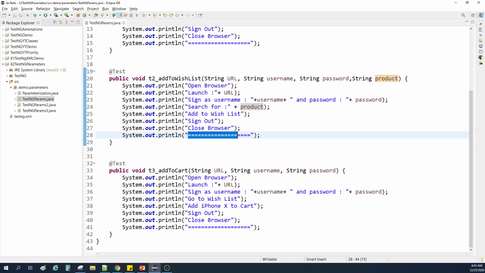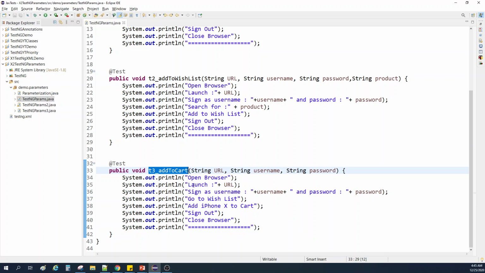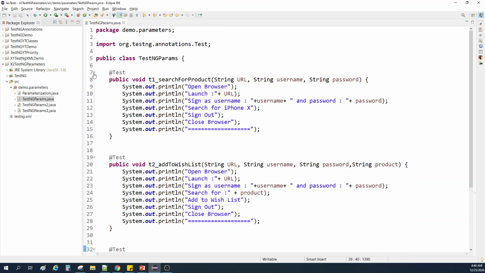Similarly for this method, open browser, launch URL, username, password, go to wish list. Now this time we have made our mind to buy that phone. So we are going to the wish list, and then we are adding iPhone to cart, and then we sign out and close the browser. So three simple actions that we are performing, and they all have @test.